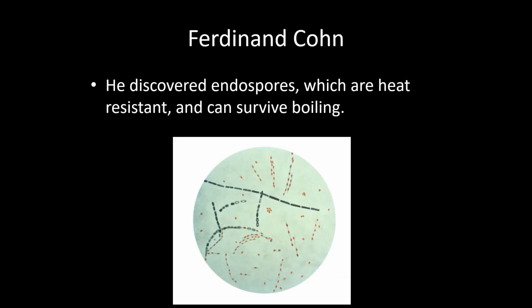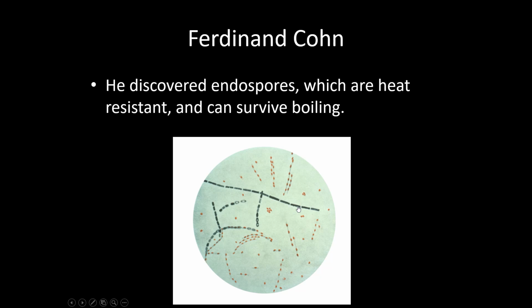All right. Ferdinand Cohn went into looking into Tyndall's experiment, and he's the person who named those heat-resistant forms of life that Tyndall had contaminated his sample with. So today we call those endospores. This is Bacillus anthracis. It is the causative agent for anthrax, which is a respiratory illness, although there are some cutaneous forms as well. You can see that some of them are pink and they look smaller, and some of them are this kind of bluey color off over here.